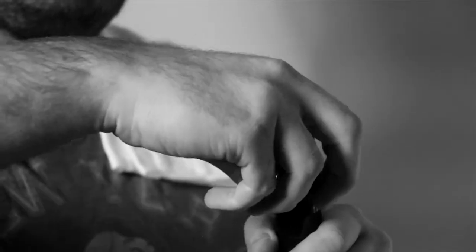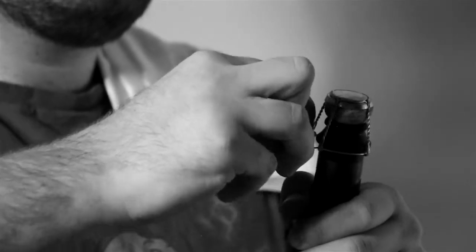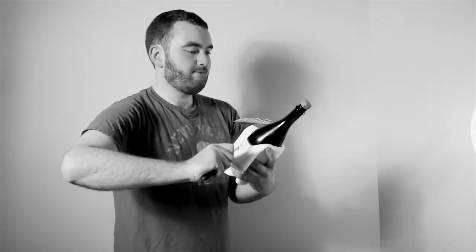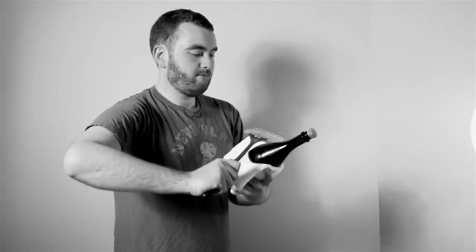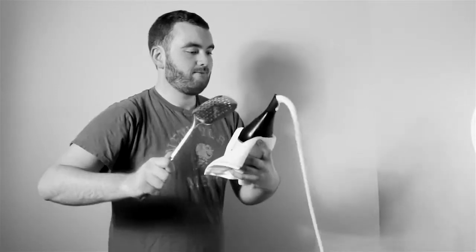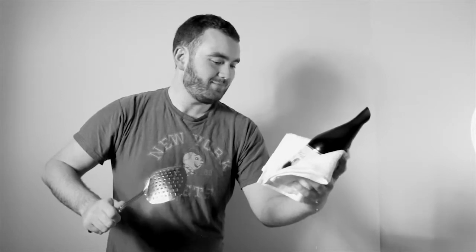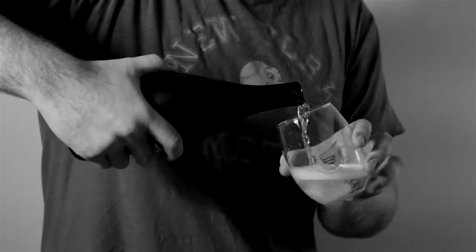Next, crime reporter Jake Pucci opens a bottle with a spatula. Step one: remove all the foil from the top of the champagne bottle. Once you've done that, untwist the loop of the cage which covers the cork. Inspect the bottle carefully, looking for the seam — it'll be a subtle, light line on the side of the bottle. Follow the seam and hit it right at the lip with the spatula. Mazel tov! Now pour out some of the champagne so you can ensure that no shards of glass end up in your drink.